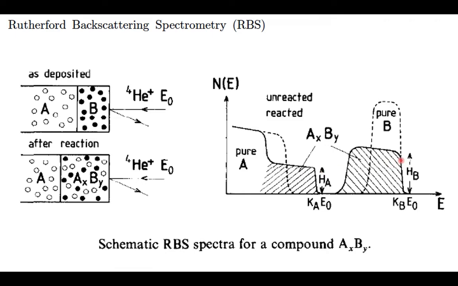So the take home message is that just by looking at the backscattered energy spectrum of the helium ions, which is completely different in each case, you'll be able to model it to see what kind of distribution of atoms you have. These are the two extreme cases that I showed, but any kind of distribution will be reflected in your backscatter data, and it can be simulated and modeled to find out what kind of distribution you have.